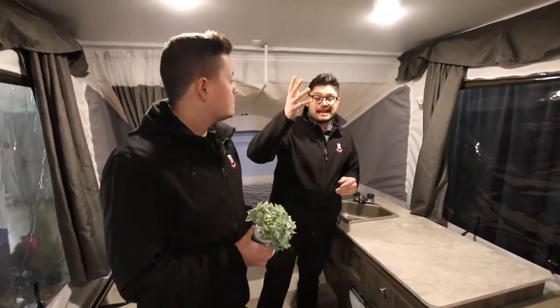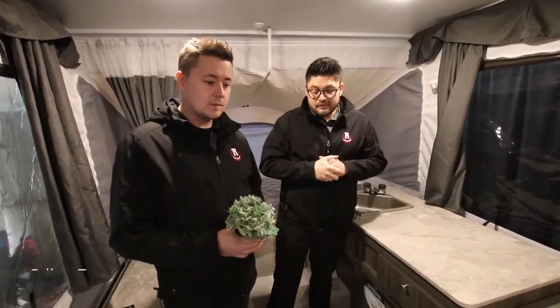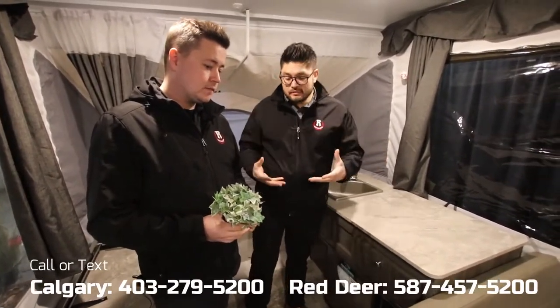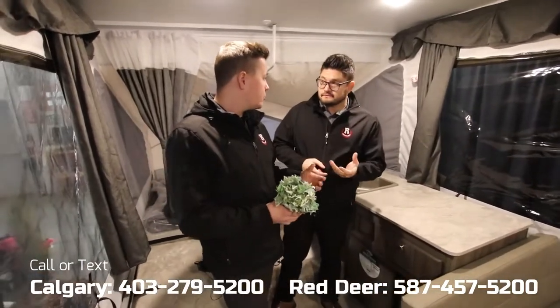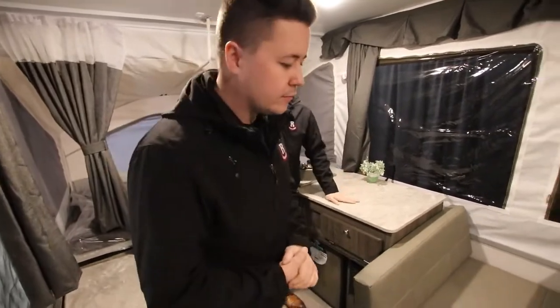It does feature all LED lighting inside of the coach as well, so it's going to brighten it up really nicely for you. The other thing I wanted to point out is the beautiful decor that they use inside. It's very modern. You can tell it's well built, right? This is actually our autumn wood color from our Rockwood Ultralights, any of our Rockwood lineups, so really nice to have.